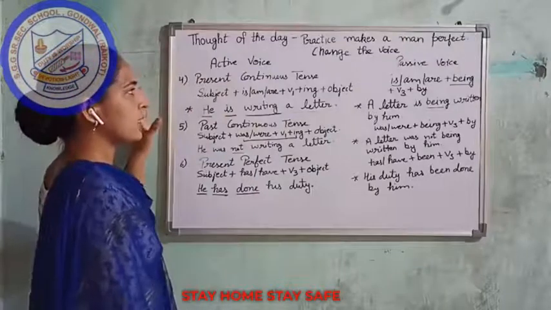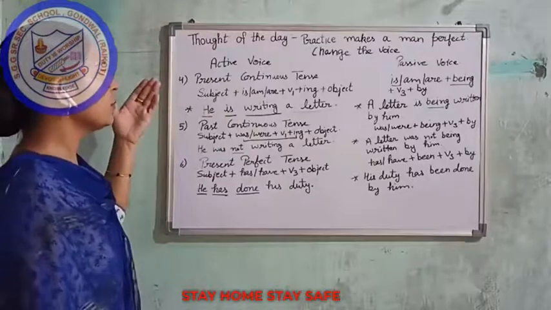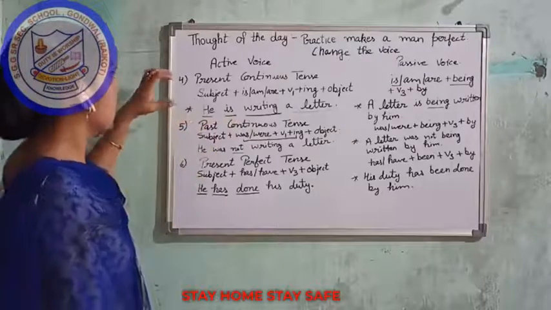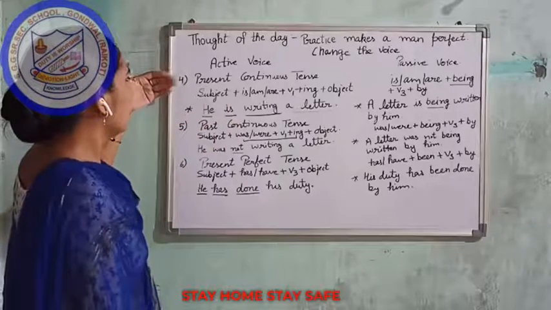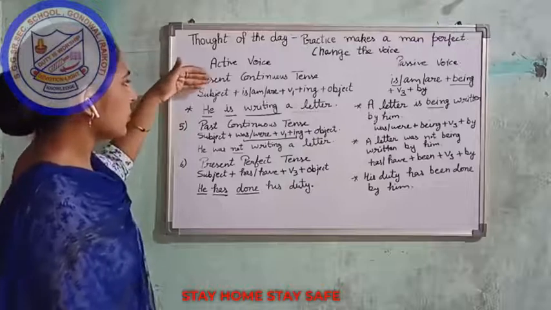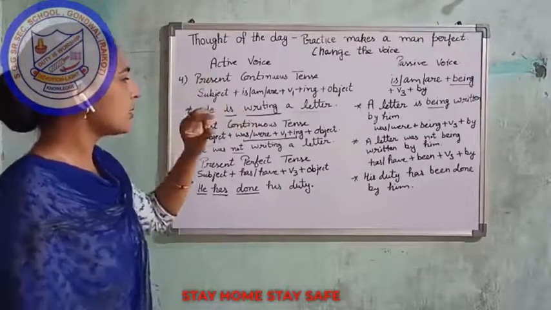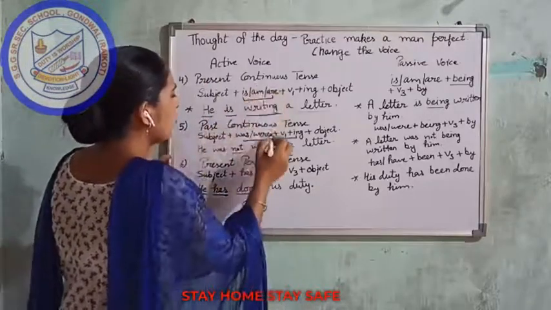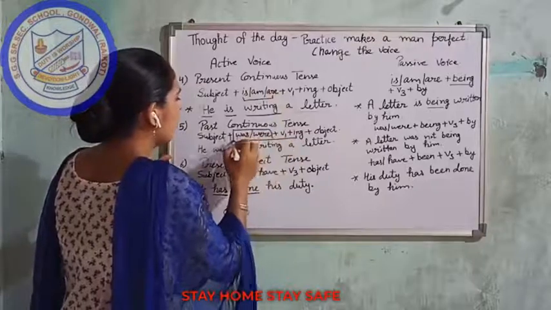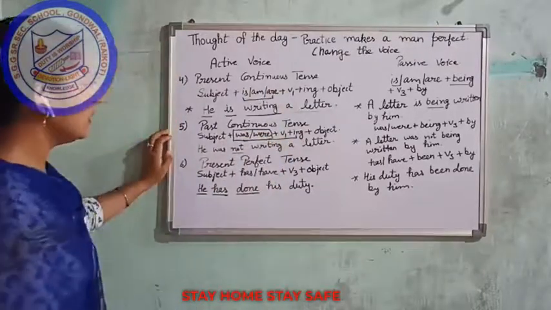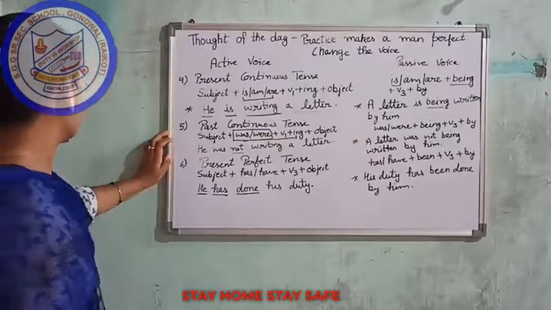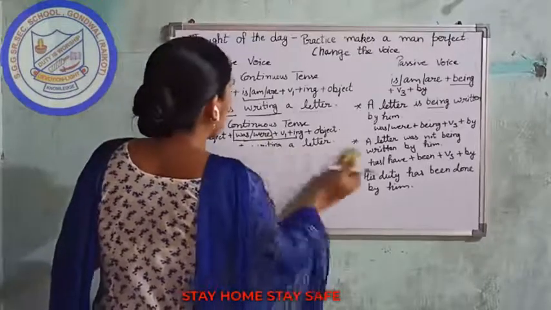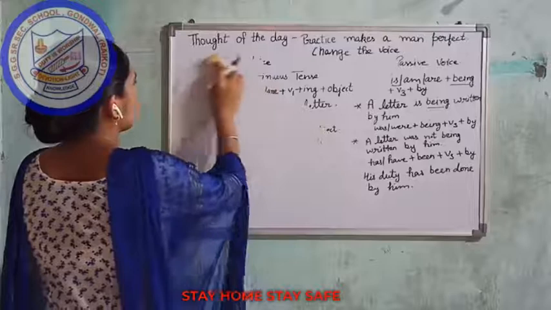In the previous lecture, we read about present indefinite, past indefinite and future indefinite tense. But in today's lecture, we make use of present continuous and past continuous tense. There is a little difference in the helping verbs: is, am, are and was, were. So keep this fact in your mind. Got it? Very good. Now our next tense is past perfect tense.